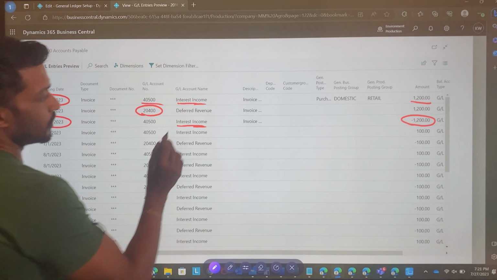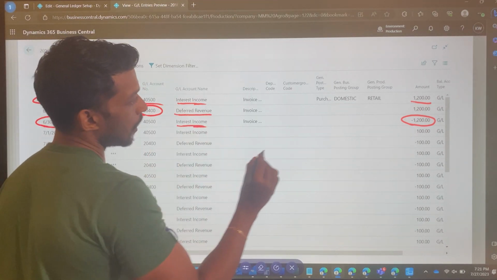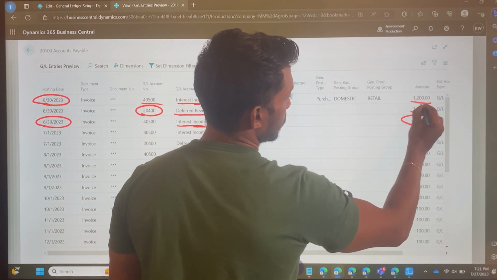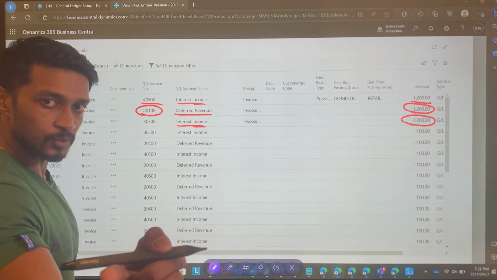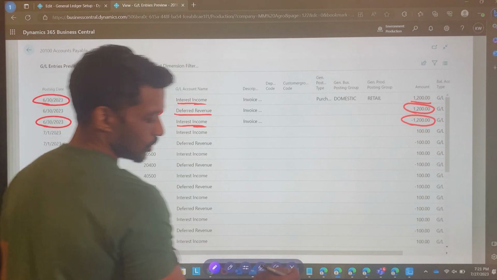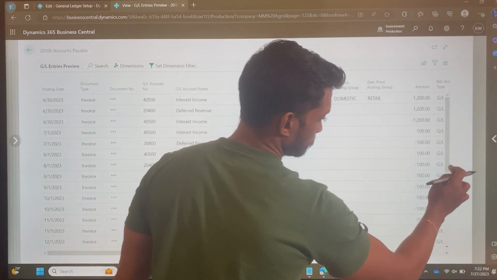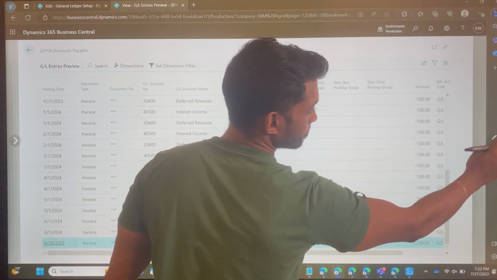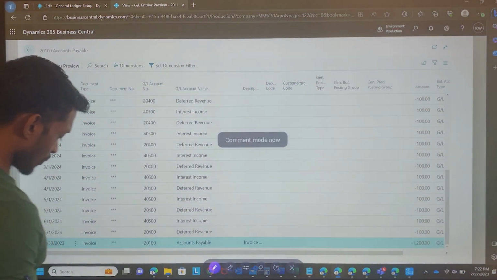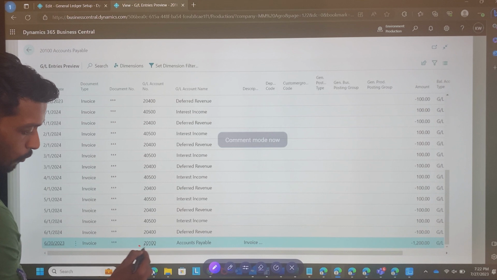However, your deferred revenue account gets debited by 1,200, and where you got credit, guess what? Yes, you got credit to your, as usual, account payable.